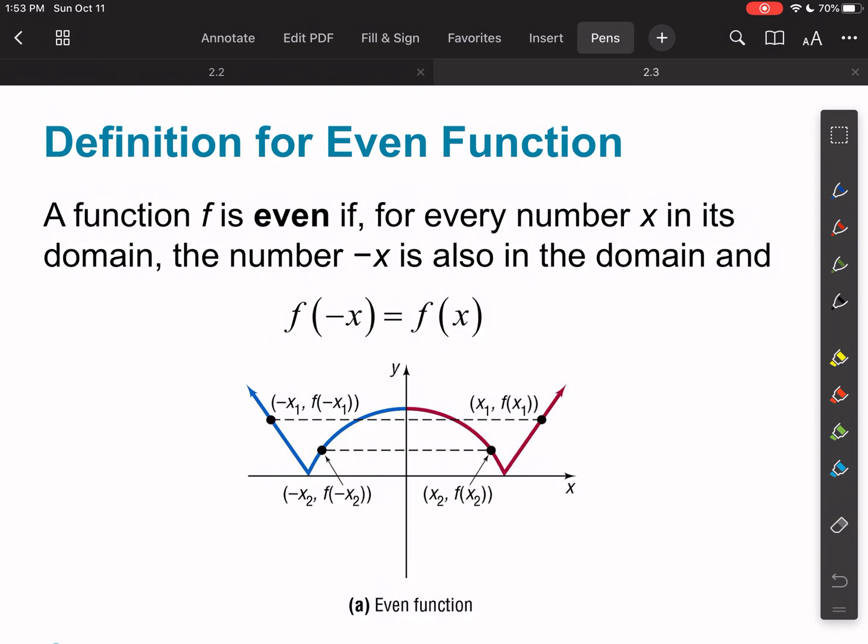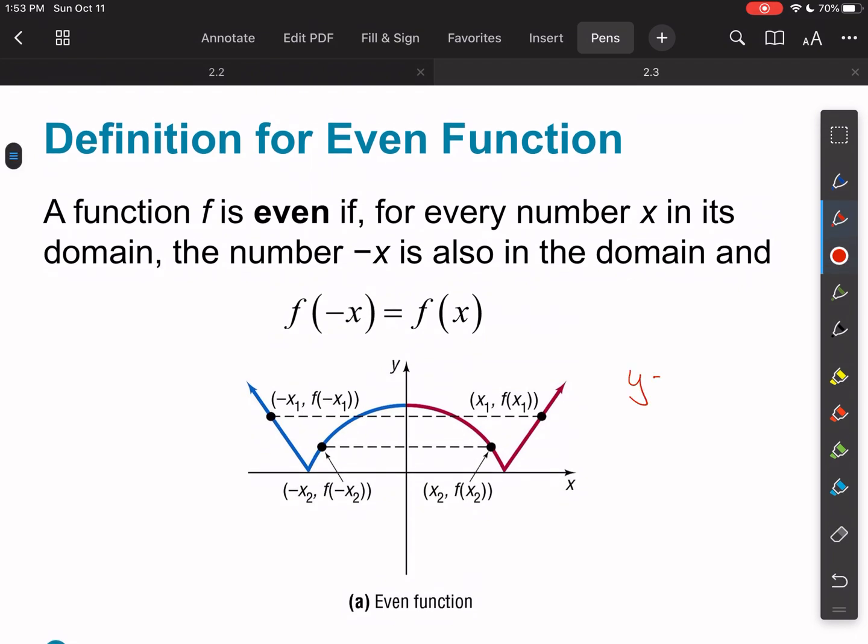So if we have something like, let me just do this one here, y equals x squared. If I plug in a positive 2, then y would equal 2 squared, or 4. The even function states that if you do this and plug in the negative x value, so here we chose 2, now what happens if I choose a negative 2? So if I have negative 2 squared, what the even function states is if you plug the negative of the x in, you will get out the same y result.